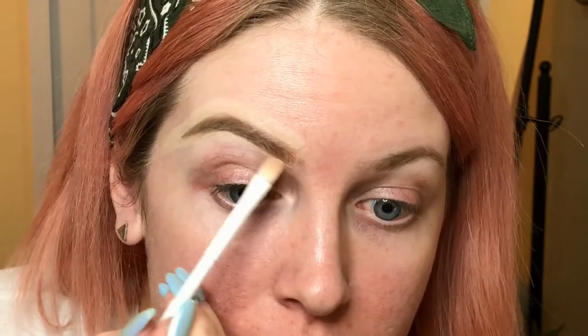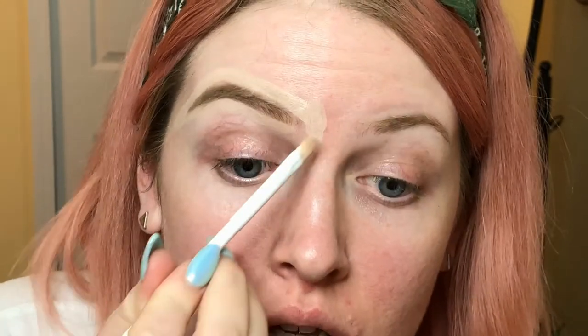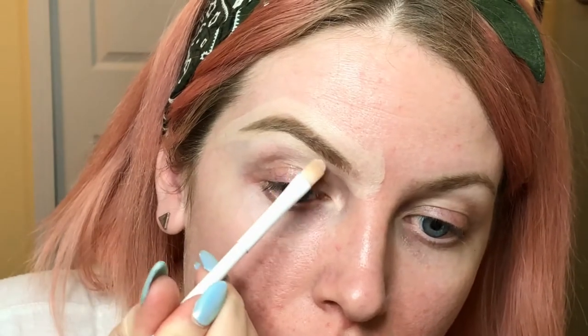For me this brow looks really good, and I made sure to do my tutorial on my good brow because the other one is a different story! Another reason why it's good to go in with concealer around your brow when doing your brows first is so that when you do your foundation you don't need to touch the area around your brow. Sometimes when I do foundation first I put powder down before I even do my brows, and putting concealer on top of powder is just never a good idea — so doing your brows first is usually the better move.